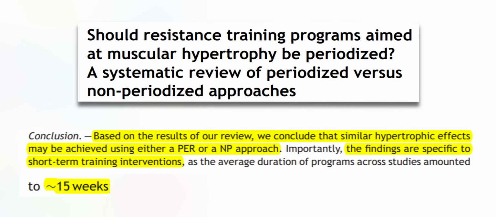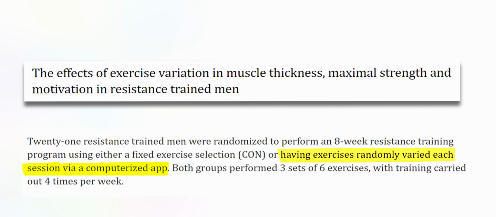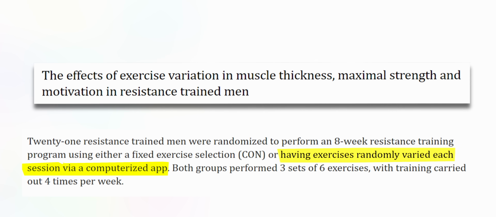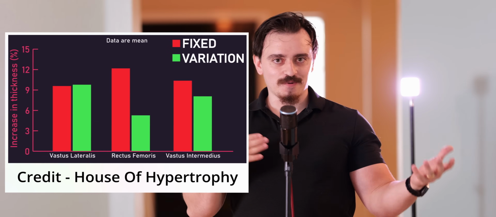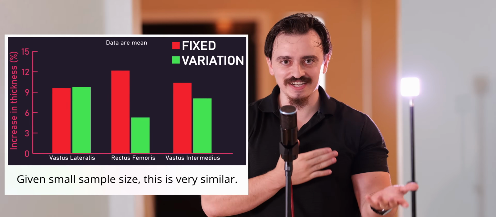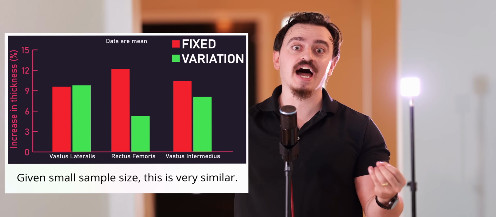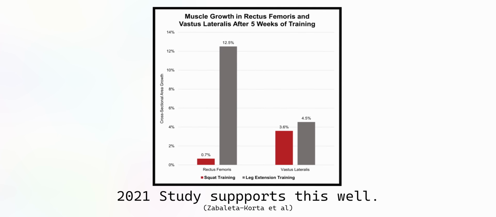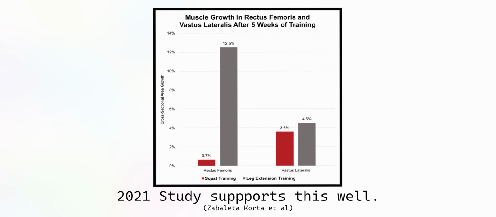And we actually know this so clearly that there was a study, I believe in 2019, that randomized exercises every single session while squatting twice a week. So not one squat workout for the entire period of time, nor even within 1 week, was the same. And they got the same benefits roughly as someone with a planned program. So as long as the total amount of hard sets and the RPE was high enough, the results were the same. There's only one head of the quads where it wasn't exactly the same. And that makes sense because it probably has to do with proportion of leg extension. Those details start to matter when you really get to the nitty gritty. But again, the point is, when it comes to RPE, that is the primary factor.